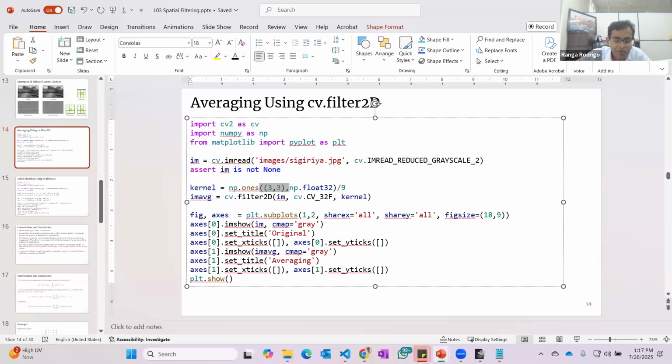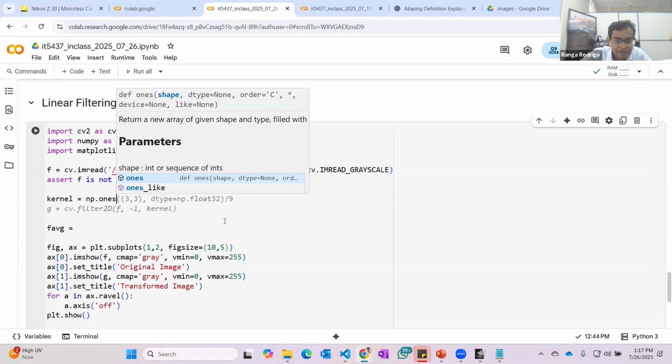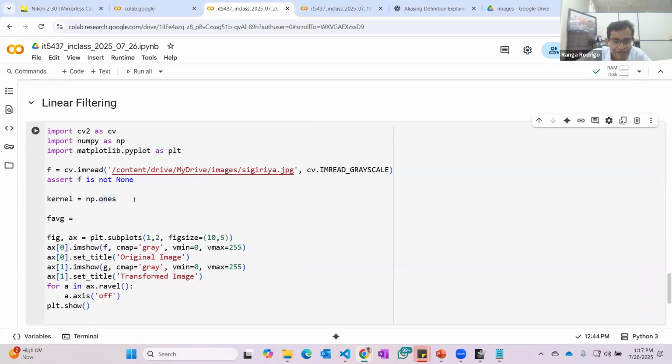But this operation here cannot be done in uint8. Okay, it knows that.